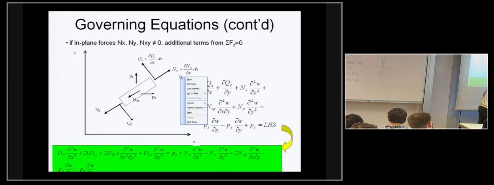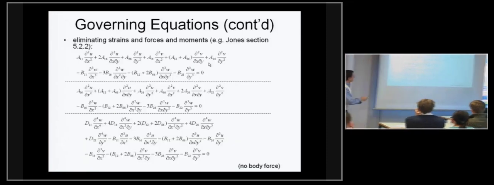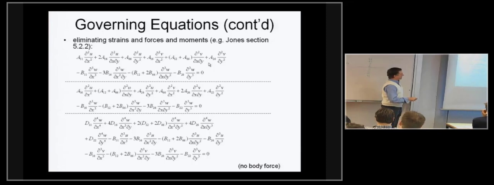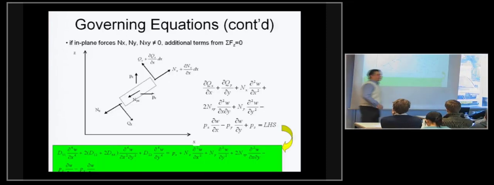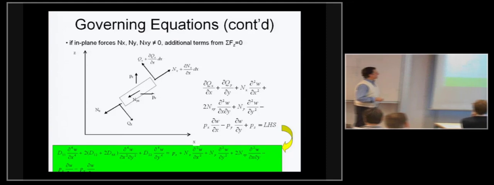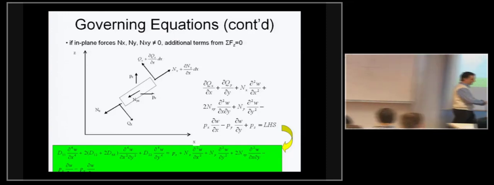That is the same equation here. If my B matrix is 0, then I will only have the W dependence. But in a buckling kind of problem, I pick up terms which involve my NX, NY, and NXY with derivatives of W, plus my usual out-of-plane loading. PZ is the load per unit area, and then PX and PY are loads, again per unit area, in the X and Y direction.